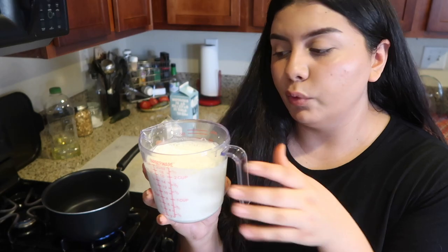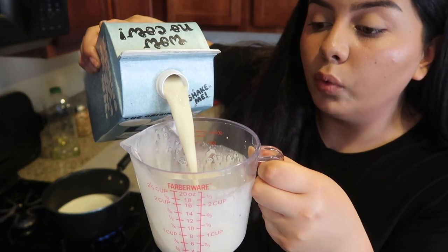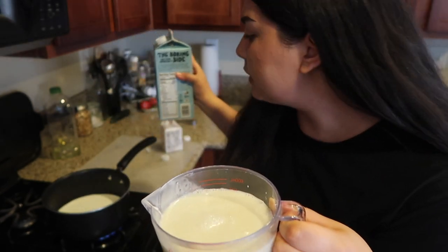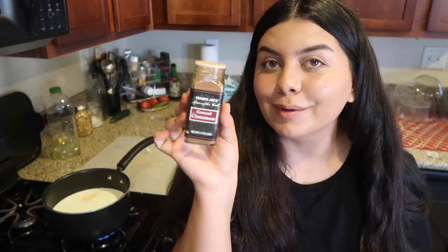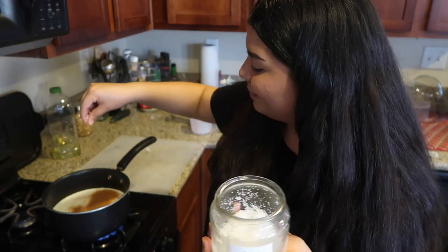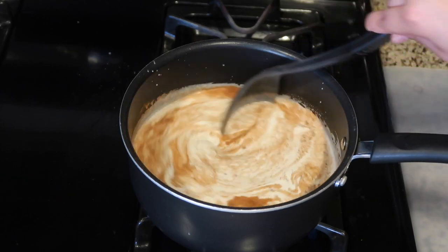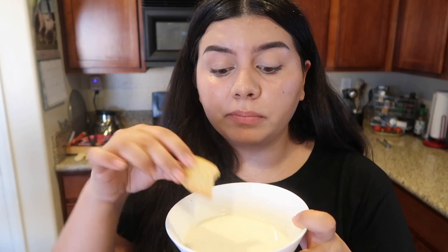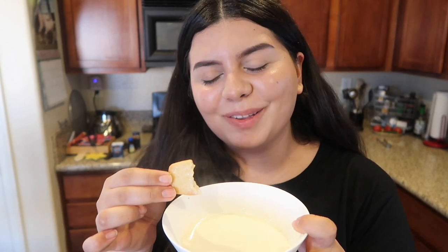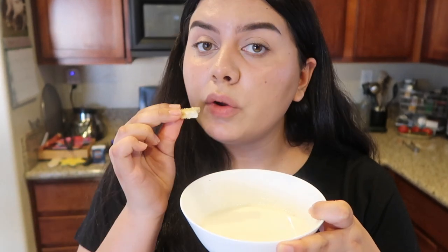This recipe is basically like a hot vanilla — like hot chocolate but with vanilla flavor. We're going to start with a pint of heavy whipping cream and equal parts oat milk. The recipe calls for whole milk but we only do oat milk in this house. Next we're adding vanilla extract, ground cinnamon, nutmeg, and a pinch of salt. We're basically just going to stir it until it combines and bring it to a boil, and then it's ready. Here it is — crème de la crème à la Edgar. Dunk a little cookie in there. What a perfect way to end this video — it kind of reminds me of arroz con leche, except there's no arroz in there.